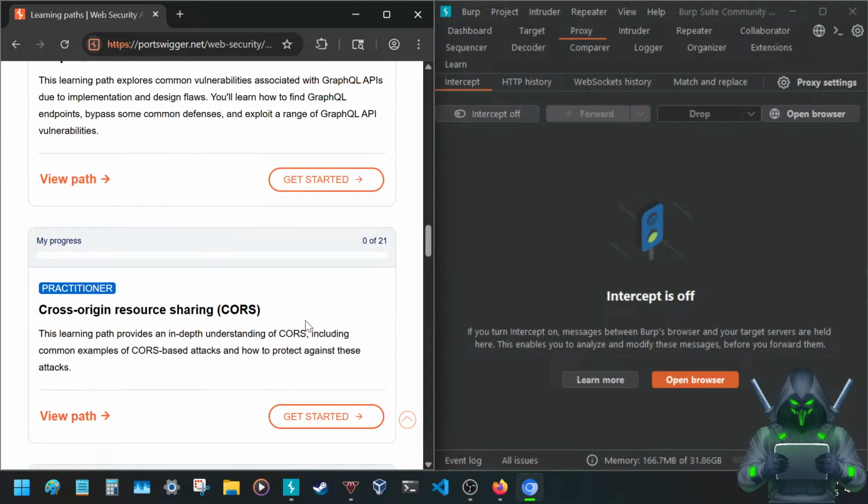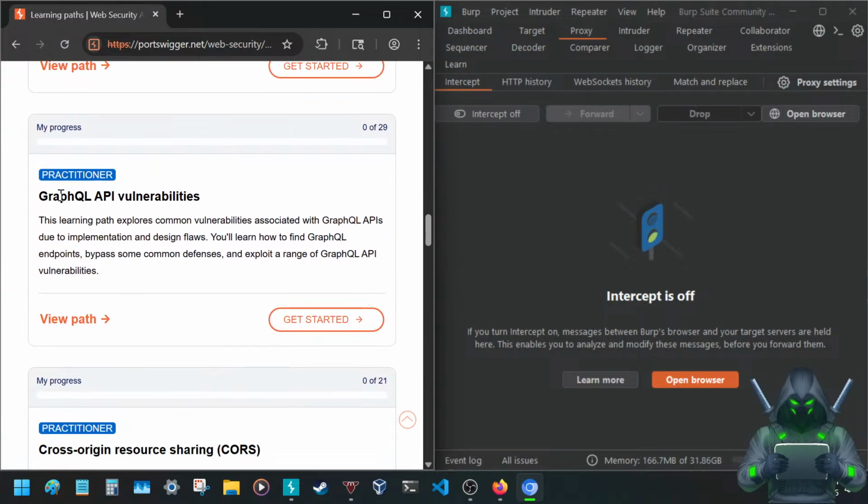CORS, I'm not even going to bother with that, especially because right now I'm doing bug bounty. This is one of the top 25 or so on a whole list of vulnerabilities that you don't even bother testing for. Not to say that it's not important, and it is for pen testing, but I'm not a pen tester right now, and I'm not even trying to go for a job as a pen tester right now.